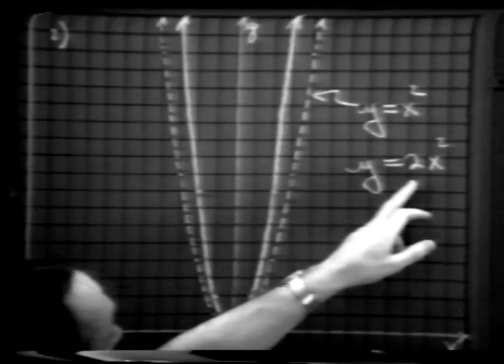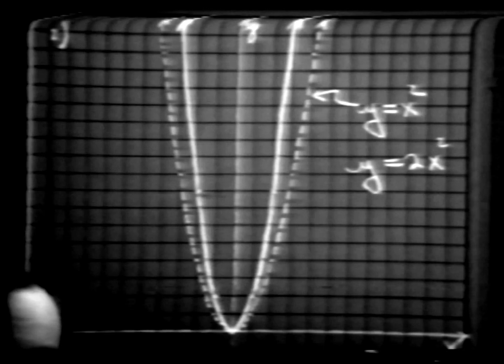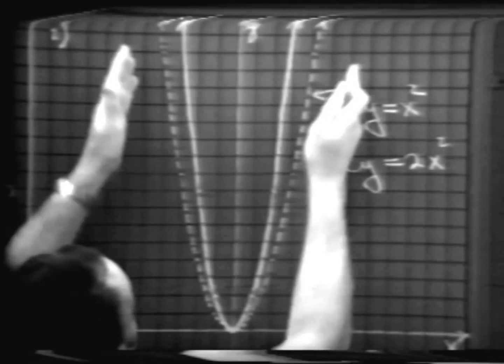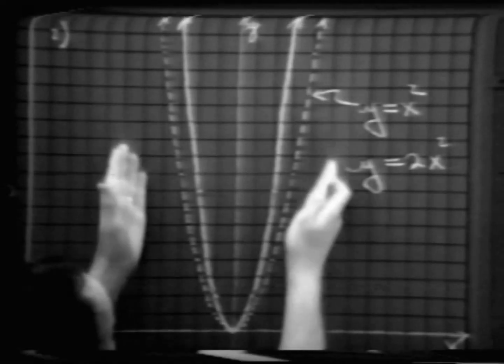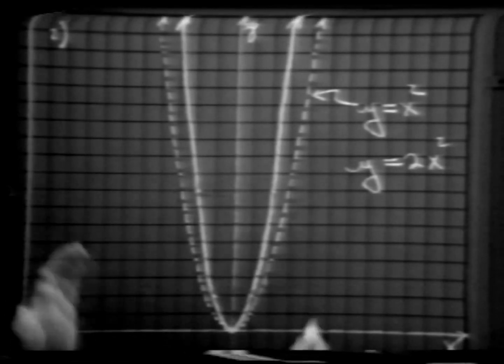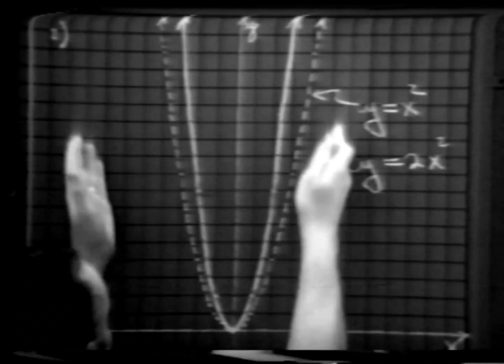Now how about, suppose we had a number such as y equals 1/2 x squared. What do you think the effect of that number 1/2 is going to be with respect to the dotted line, Ron? It will open up. That is, it's going to what? You think that it's going to be more on the outside of the dotted line. Is that right? Suppose we had y equals 1/4 x squared. Where do you think that would be? Would it be even a bit more open? Is that right?